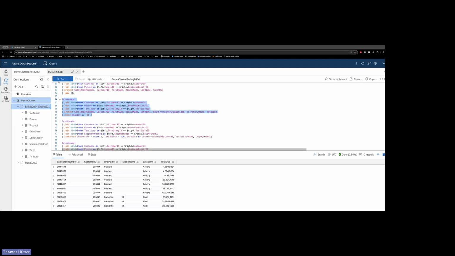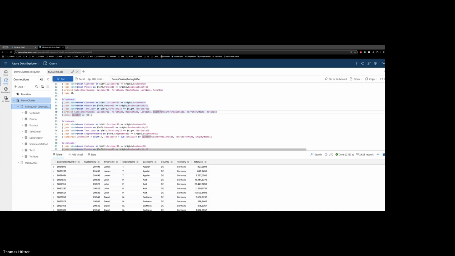See, yeah, as I said, top-down approach. I use an alias here, and I can use the alias in the next line because it gets analyzed and processed top to bottom. So if in line 70 I have an alias, anything from line 71 knows about it. I can use it in the where clause.